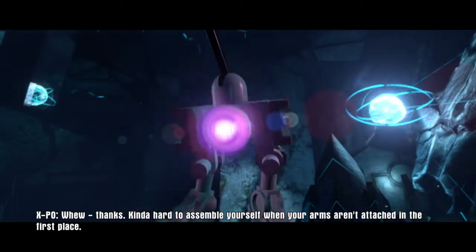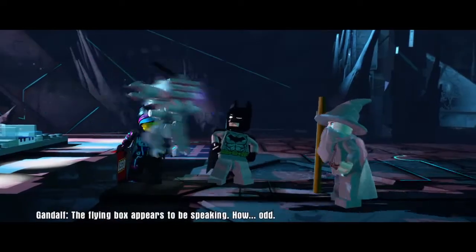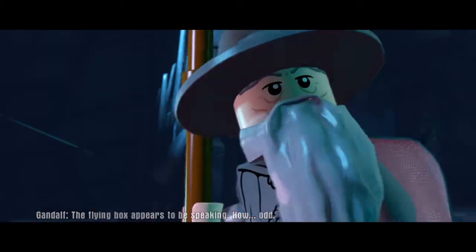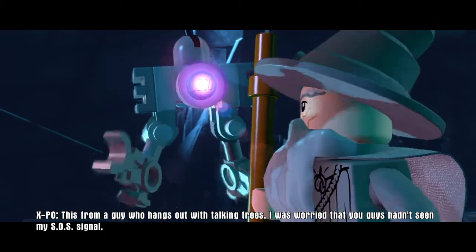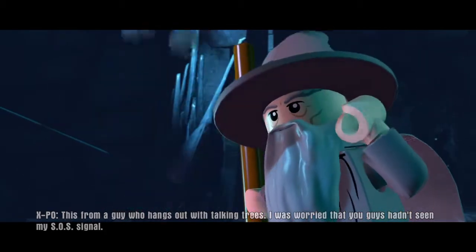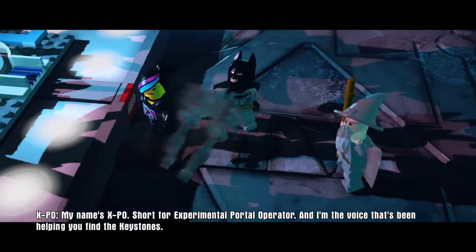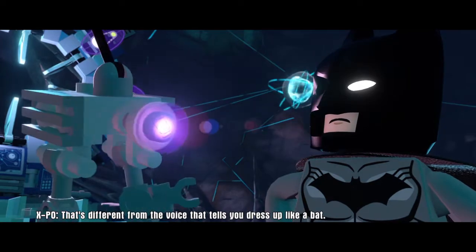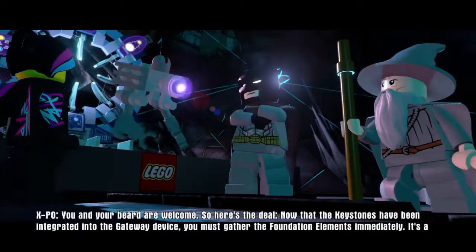Thanks. Kind of hard to assemble yourself when your arms aren't attached in the first place. The flying box appears to be speaking. How? Odd. This from a guy who hangs out with talking trees. I was worried that you guys hadn't seen my SOS signal. My name's Expo, short for Experimental Portal Operator, and I'm the voice that's been helping you find the keystones. That's different than the voice that tells you to dress up like a man. Thanks. You and your beard are welcome.